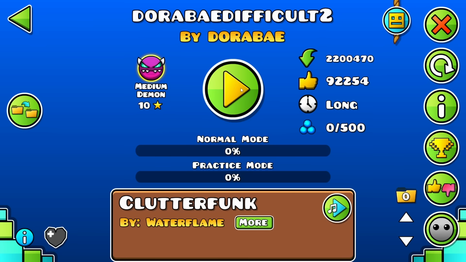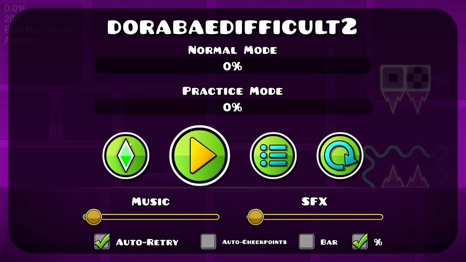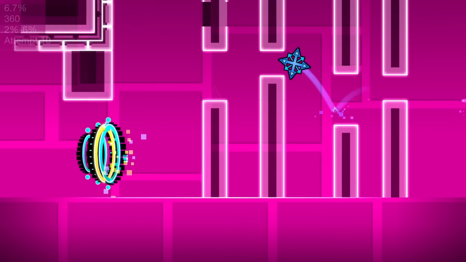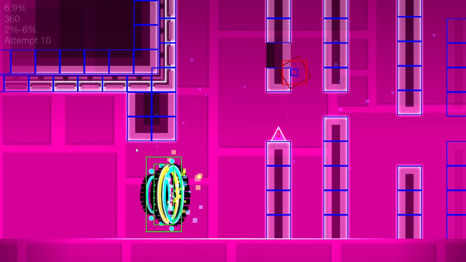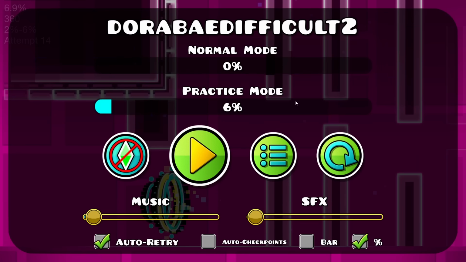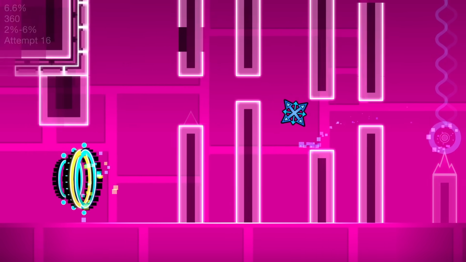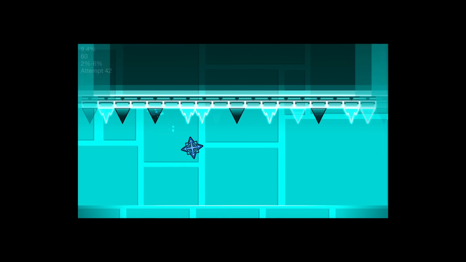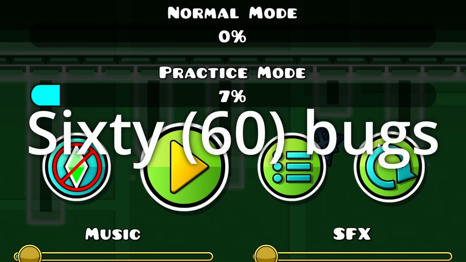Okay, now moving on to DORABAE difficult 2, which is a medium demon, but it uses Clutterfunk, and Clutterfunk's kind of a banger, so... There's no way. That is such a hard jump! Hello? Is that even possible? It would be a lot easier on 60, right? Yeah, you can literally just hold it on 60. Urgh, I hate 60 bloody bugs.